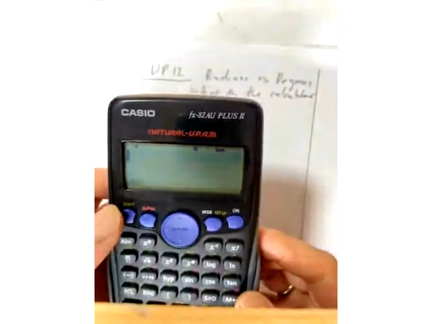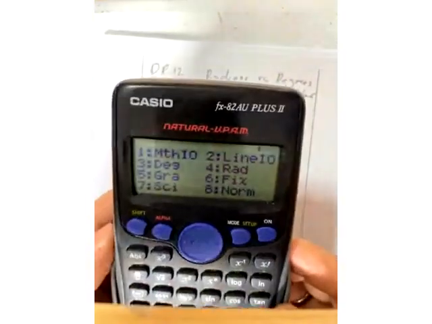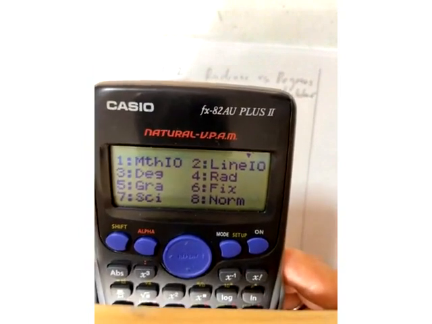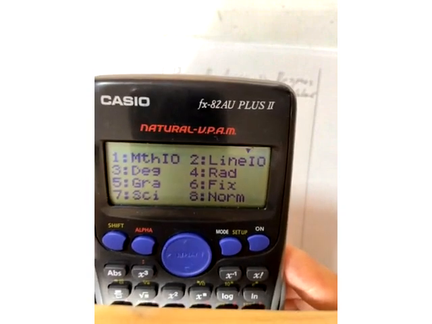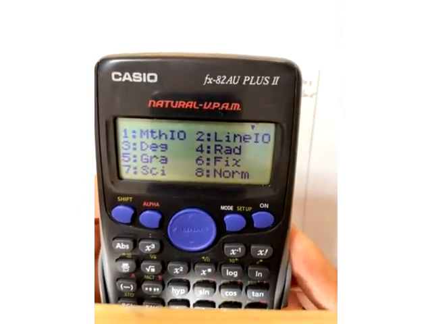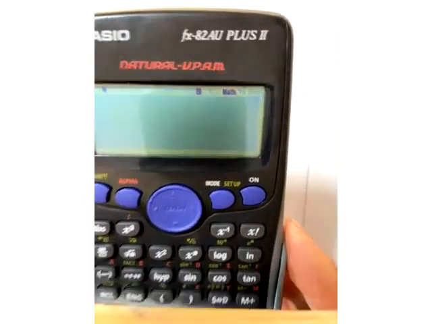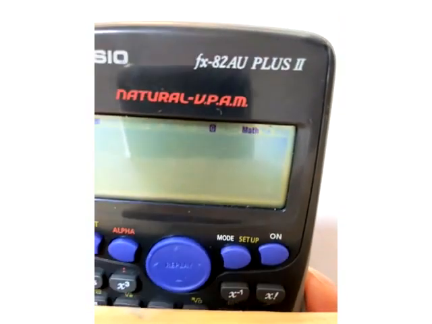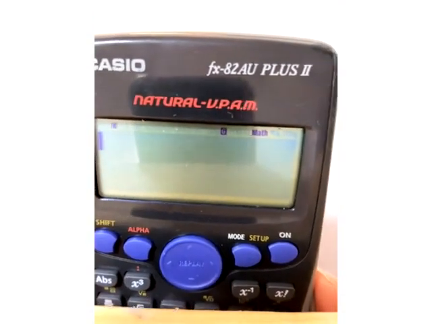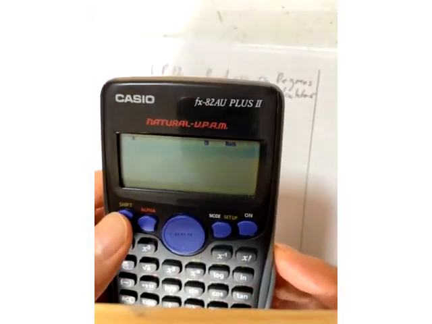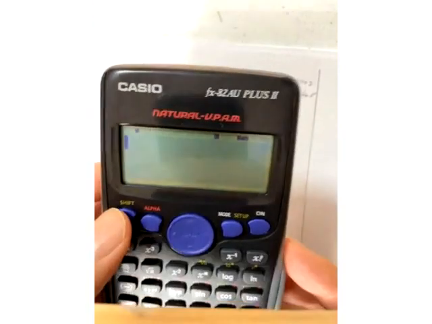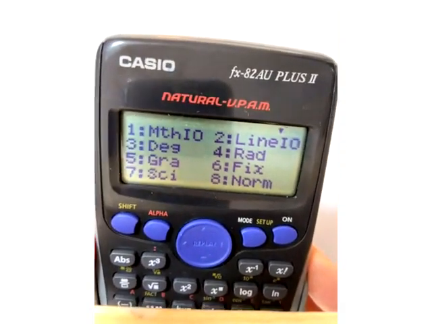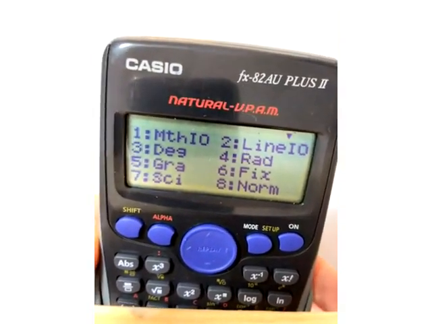Now I can also change it to another one, the third mode for the angles. It's 3, 4, and 5. And so I'm going to put 5 now, just for fun. And now that's in the G mode. So G is for gradient mode. So your calculator is either going to be in degrees mode or radians mode, never G mode. So I'm going to go back to the mode here. So never GRA mode. It's always DEG or radians.